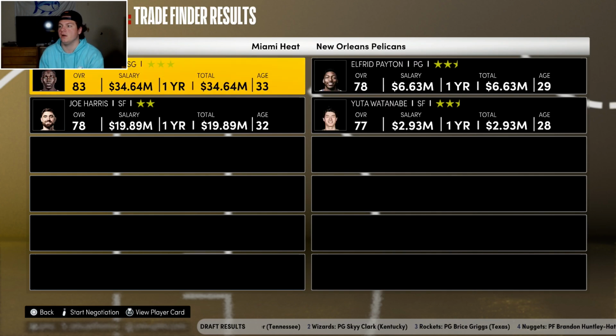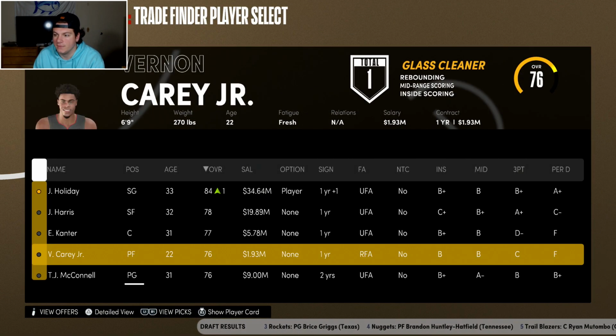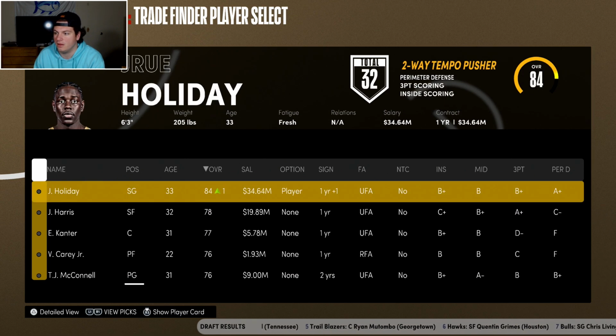Without including any picks in, oh my God. Seriously? This is what I got to offer. How about if I include McConnell and Holiday? Dude, this 100 trade sim stuff is horrible. Holiday just has no value anywhere. This is painfully bad. All right, I got to figure out something.